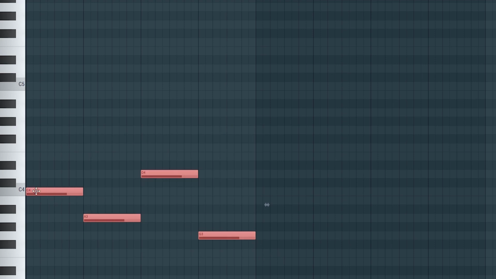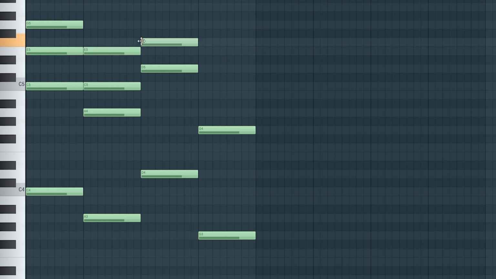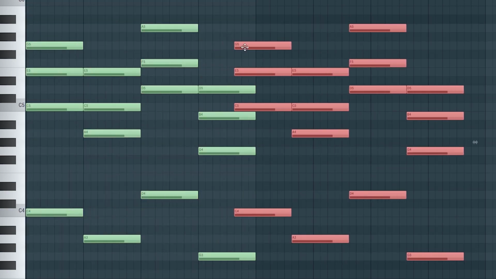We can copy this octave up, and now make 1, 2, 3, 1, 2, 3, 1, 2, 3. We'd like to make, of course, 2 sequences of 4 bars. So let's duplicate it here.